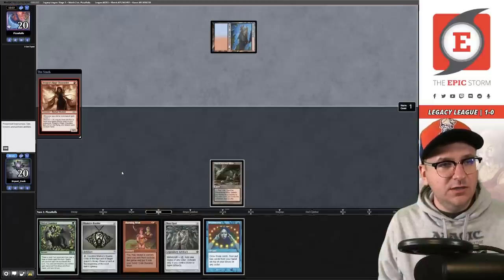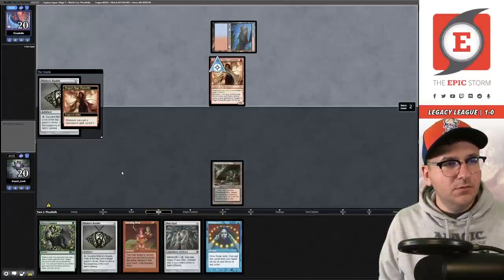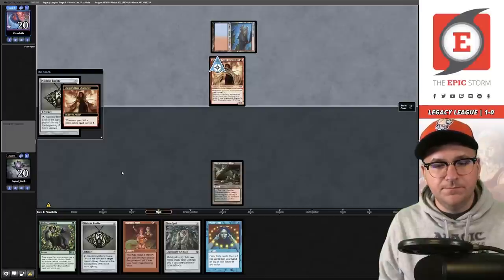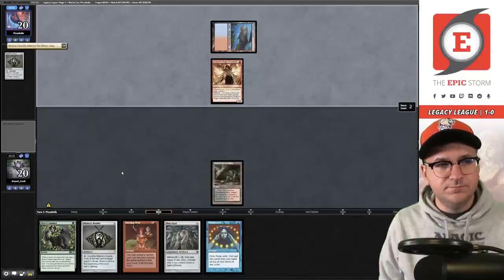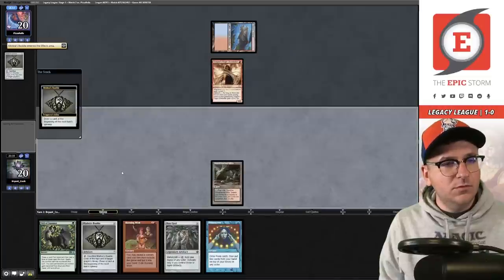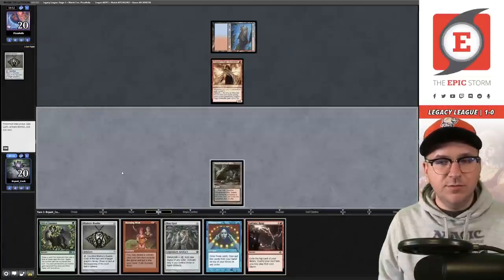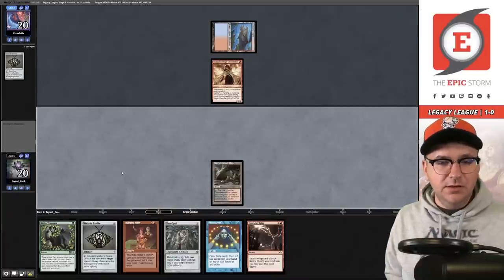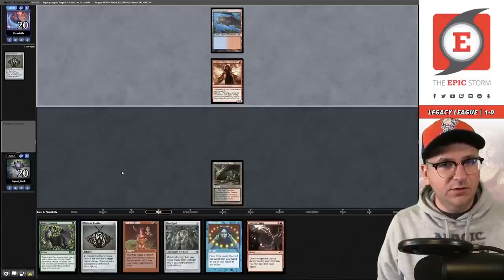Turn one Volcanic into Channeler. Sure thing. Mishra's Bauble. They bauble us. Okay, they draw off their Bauble. We'll take a draw step. Galvanic Relay. So we found the card we wanted, but now we need more mana. They also know that we have Relay, which changes the dynamic a little bit.